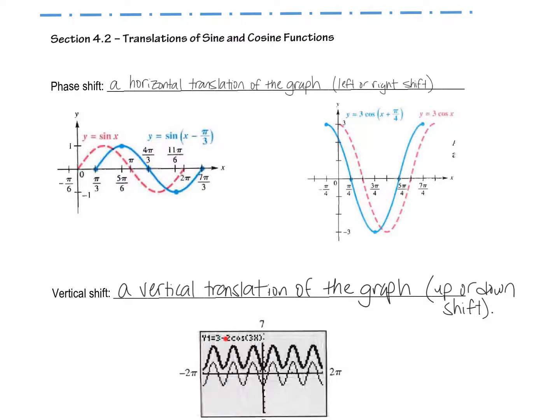It has a hump of negative 2, which means it actually starts down. The period has changed because of this 3 in front of the x, and we'll talk about that also. We'll review that. That's why there are so many humps between 0 and 2 pi. That's because of the 3 right here. But this 3 right here is a positive 3 that is being added to the function. What that does is it takes it from the normal centered along the x-axis here, and it brings it up 3 units. So it has been shifted up. So those are the things that we're going to be talking about today.